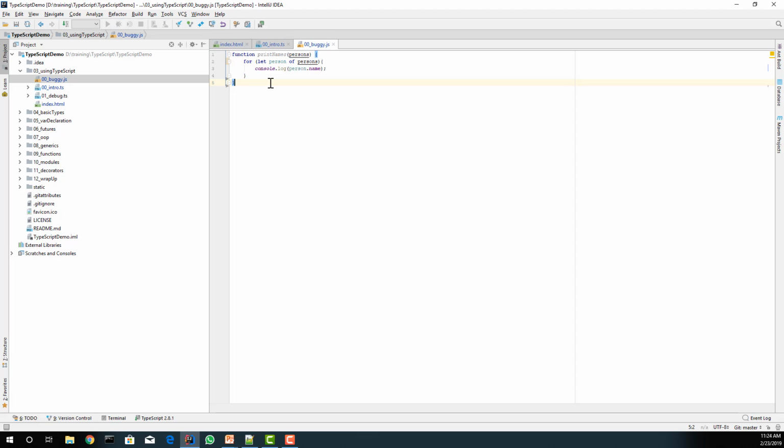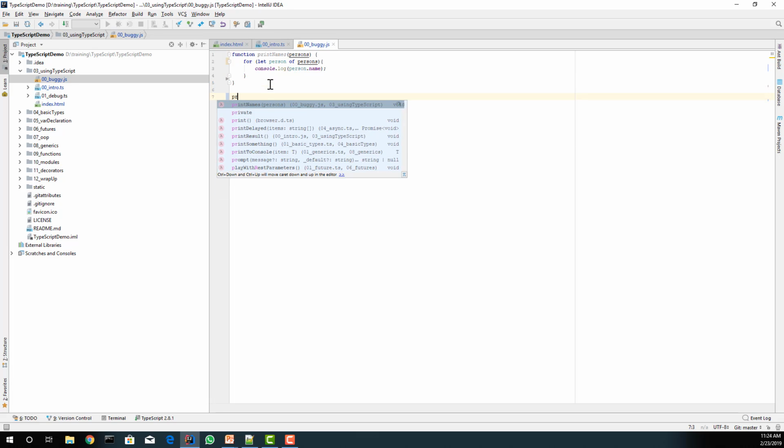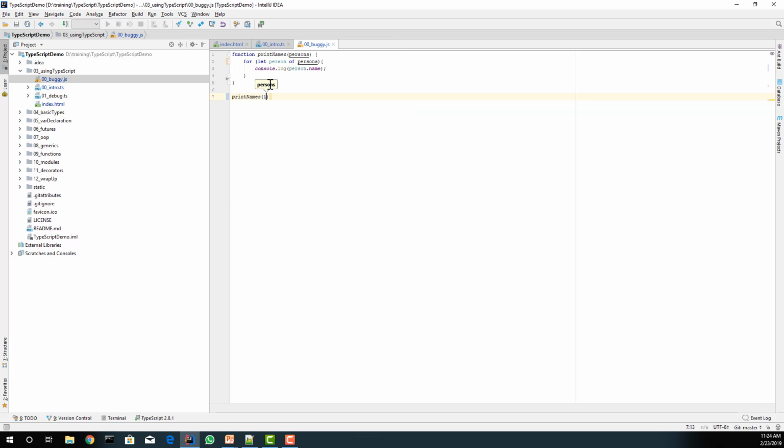What is the problem with that function? The problem is that, let's call this method with an integer. If you try to call it with an integer, it comes to here, and since this expects a list of the person, at runtime it will throw an exception. This is one of the problems.